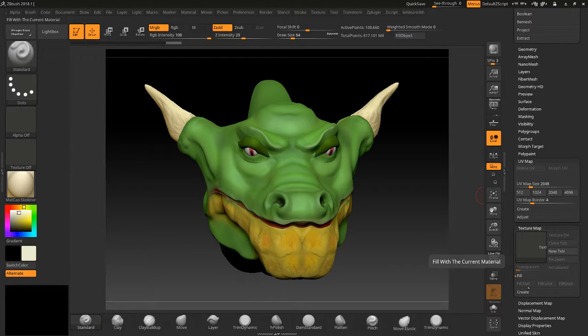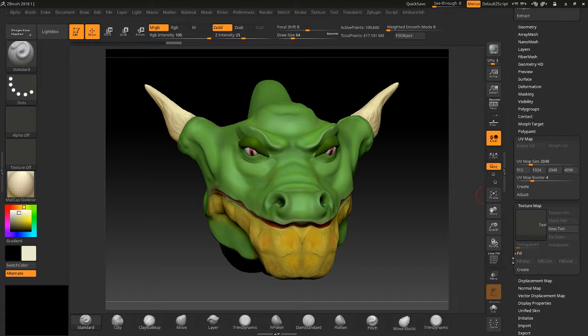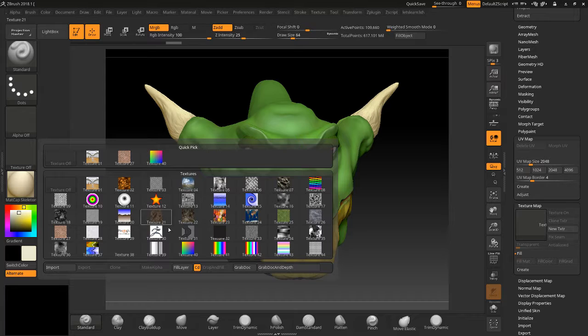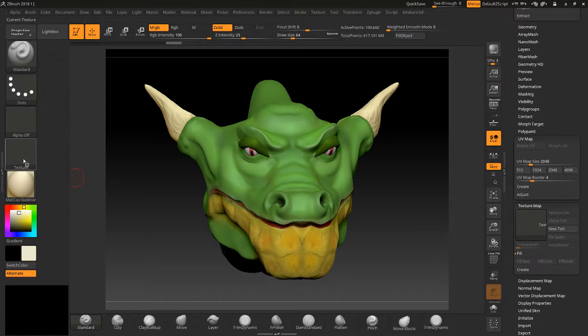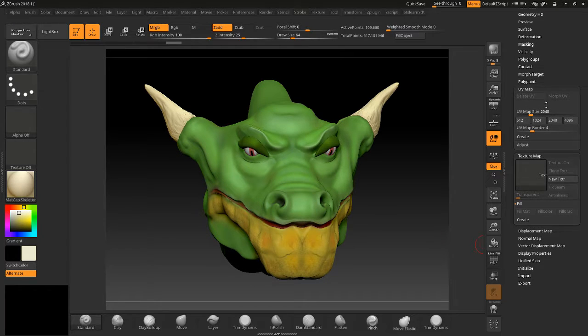You can fill it with the current material, the current color, or the gradient. This texture is different from the other one. You can pick textures in here, and if you apply it, it'll apply to your mesh. But your mesh has to have UVs in it. That's why this is UVs and then it's texture. That's the steps of things.